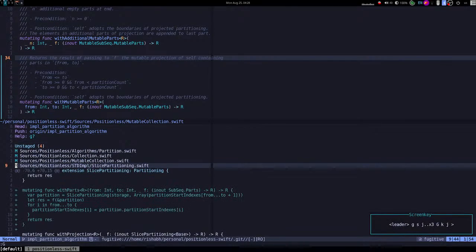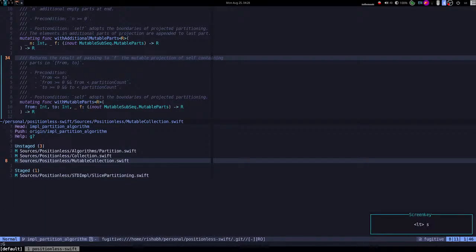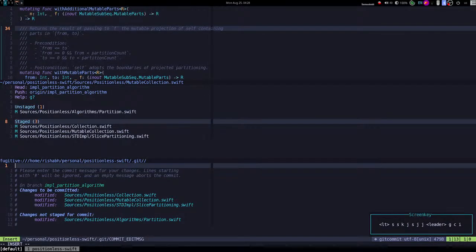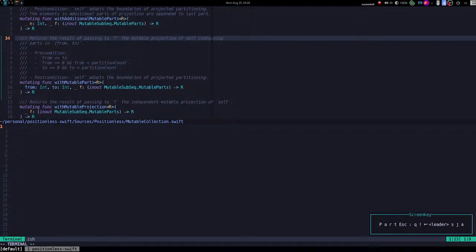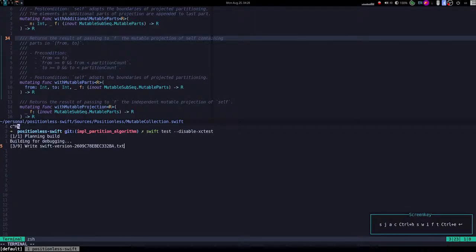Now slice partitioning. This thing is done, variable collection is done, and collection is done. So we implement with, and before that I want to test Swift test thing so that we are sure that we are compiling. I want to be sure in this one.